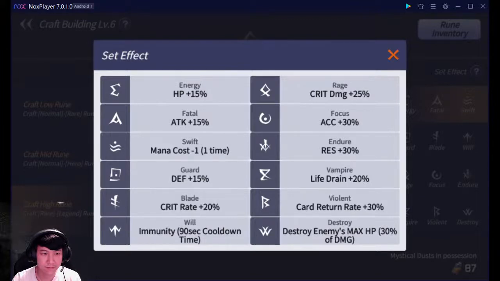And then you got Rage, which bumps up your crit damage by 25%. I really don't recommend this set unless you got some massive crit rate subs on some runes, and that's probably going to take Legends runes to pull off. Focus is accuracy plus 30%. Endure is resistance plus 30%. That's a pretty good set for most tanks that you need.